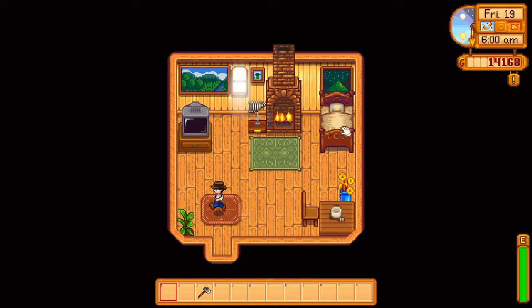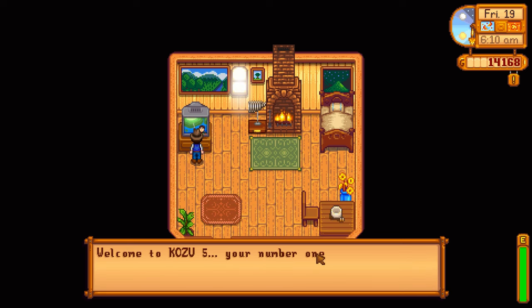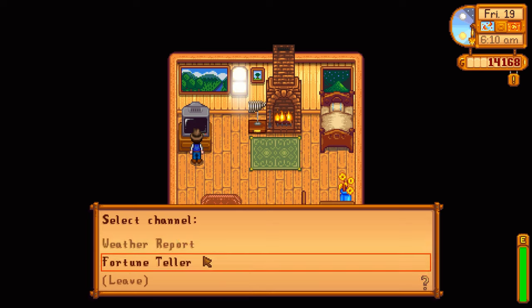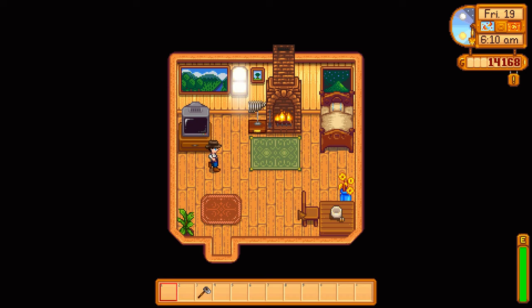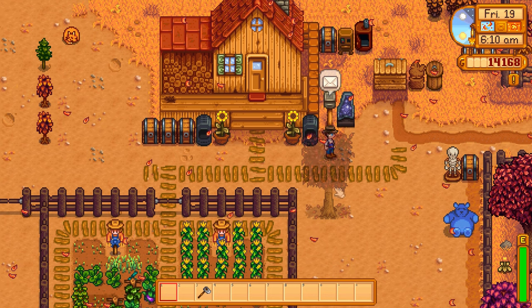So I ended up getting about $700, or gold, I guess, for the foraging and stuff like that. So that's not too bad. I wanted to see what the weather was today or tomorrow. It's supposed to be a storm approaching, thunderstorm, fortune teller. I didn't actually get to go ahead and do any of the fishing yesterday, which is okay, but we tend to always be busy on the days that we need to do that.